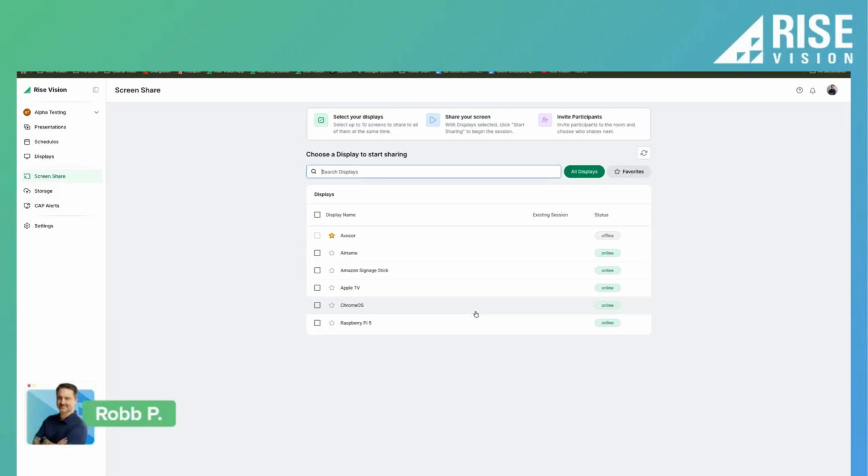You can show content on it. And if it doesn't have the Google Play Store, you can still install the Rise Player on it using a USB key, commonly referred to as side loading or installing via an APK. You could install it that way as well, so you'd be able to get the Rise Player running on that machine.